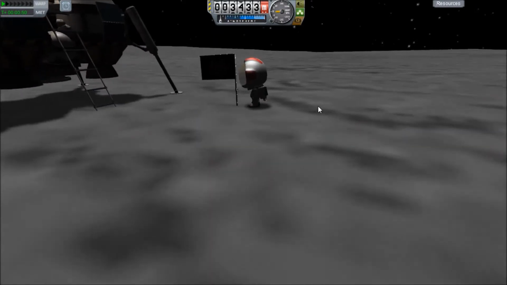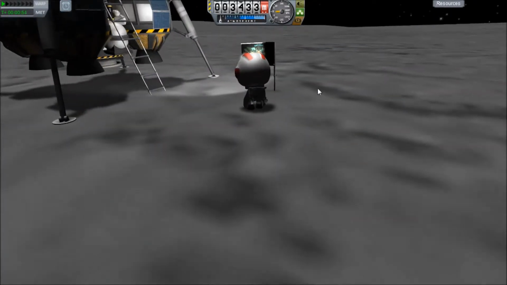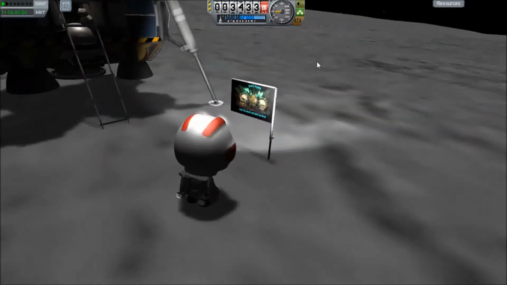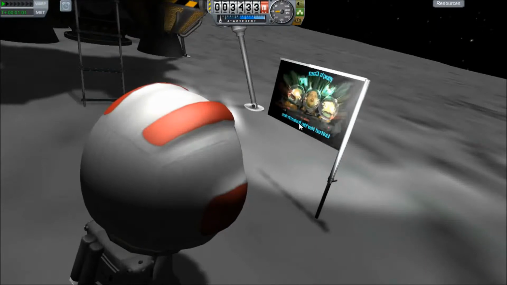Snag that. Turn on our lights. Let's admire our handiwork here, shall we? Oh, look at that beautiful flag. And that handsome devil right there in the middle.